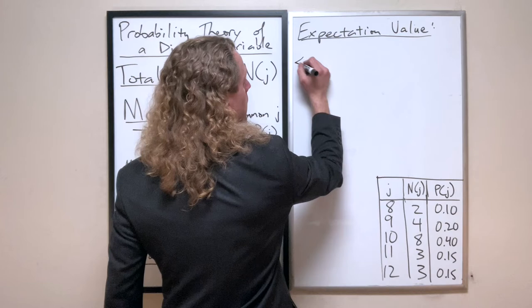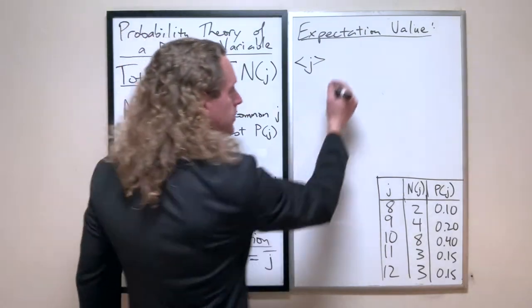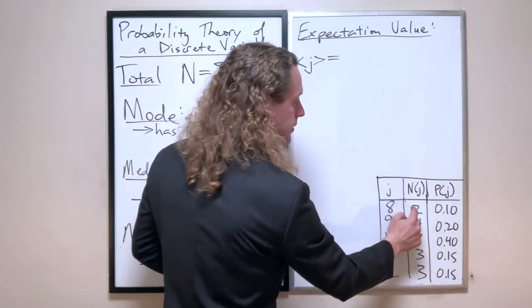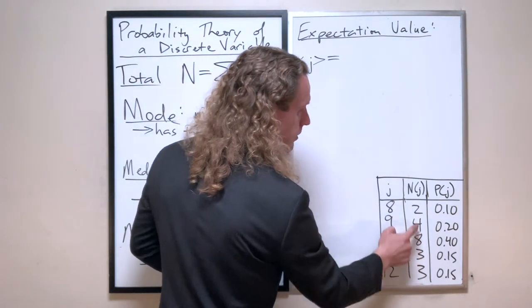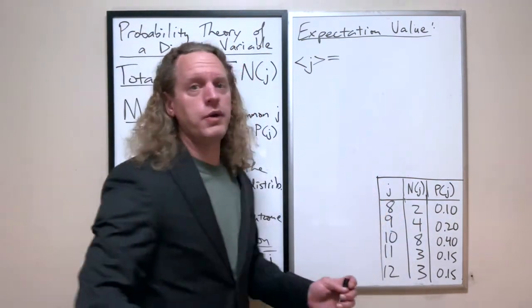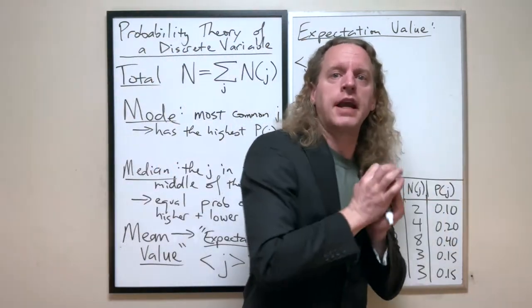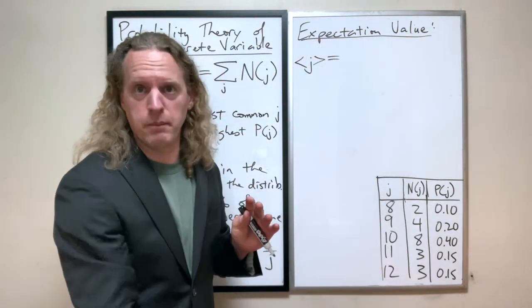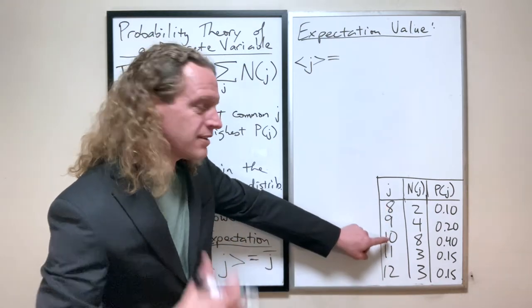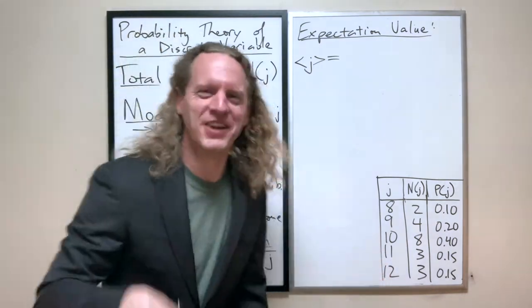And again, I'm going to use the proper notation here. The average result of J, the average age, to be clear, is given by, now as you probably know, you add up all of the students' ages. So you ask them each one in a row to tell us their age. You add up the net total of all of the ages, divided by the number of students. So 8 plus 8 plus 9 plus 9 plus 9 plus 9 plus 10, 8 times, plus 11 plus 11 plus 11, plus 12 plus 12 plus 12, whatever. You guys get the point.